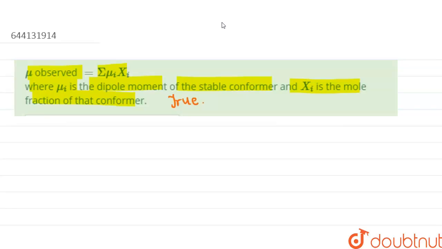Suppose we have a mixture of stable conformers, which are anti and gauche forms. We have a mixture of anti and gauche conformers.